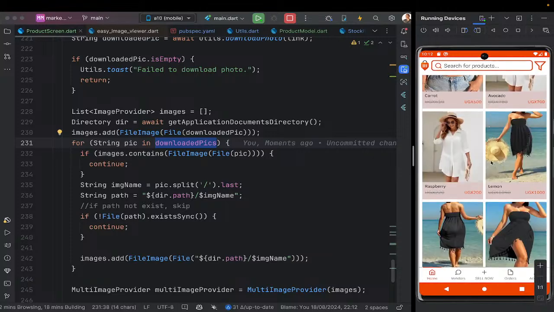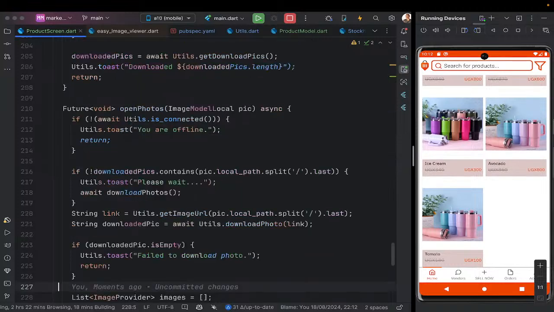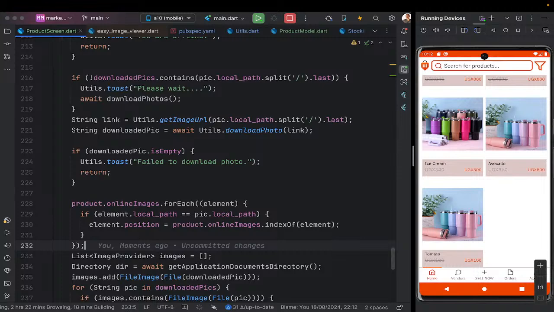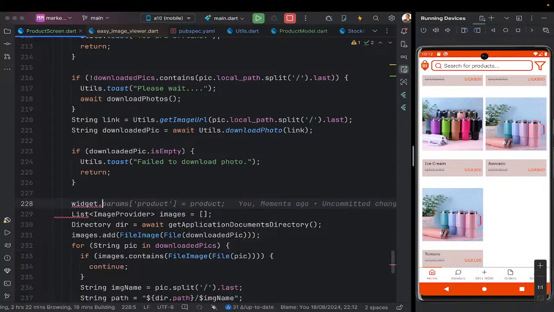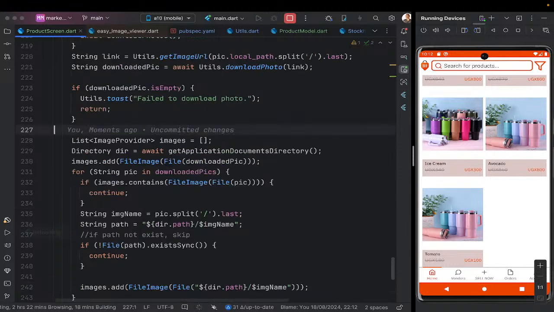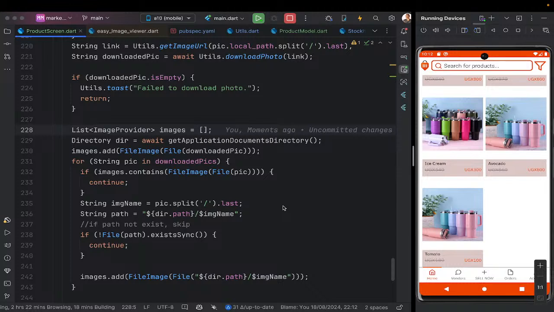Okay, so you now have to load downloaded photos. Let me first undo. Alright. Yep, so that's it.